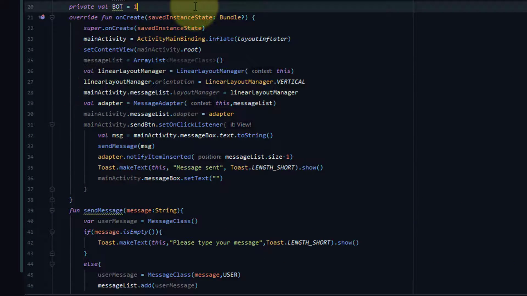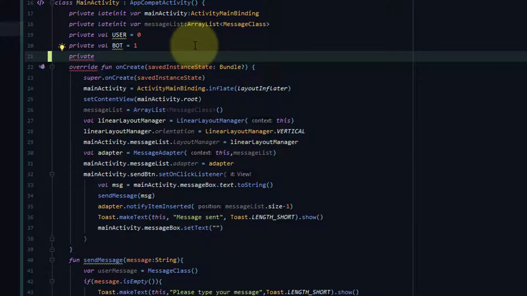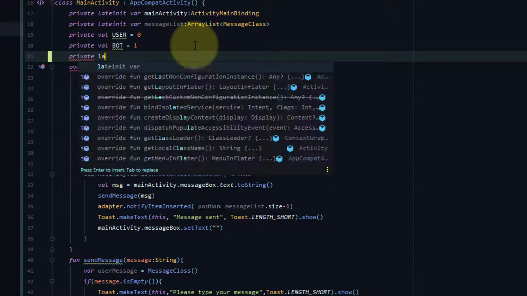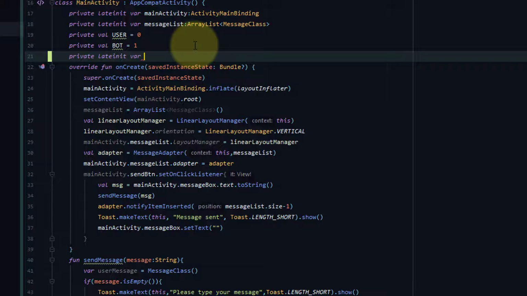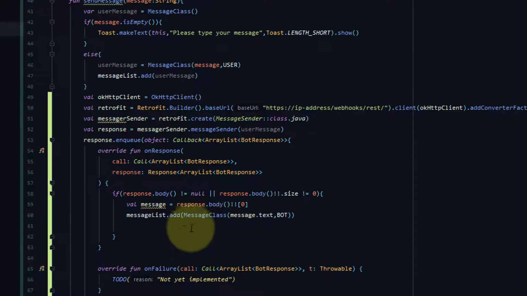So we have to define it above the onCreate function, which is when the activity is starting. So add it as lateinit var adapter. Now remove this. Okay, so now we have added it, and now we can access it right here.